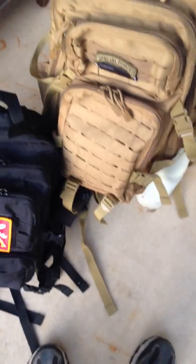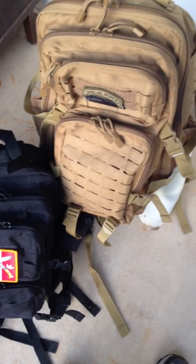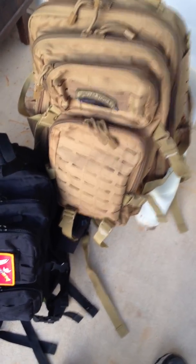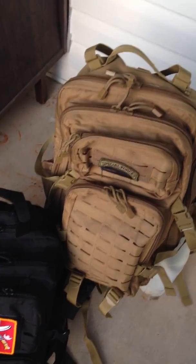Hey Facebook friends, check this out — I got me some go bags. I got one by itself and I asked them to send me something, but I wanted it all together. This is a Georgia company. That thing is double stitched, sewed real good — military grade. Everything's military grade. It's pretty nice. Let's see what they gave me: an Israeli scarf.